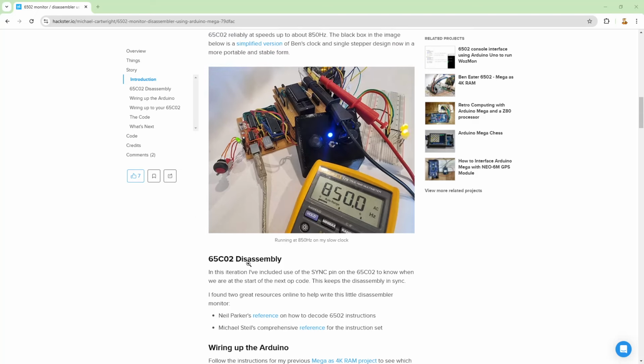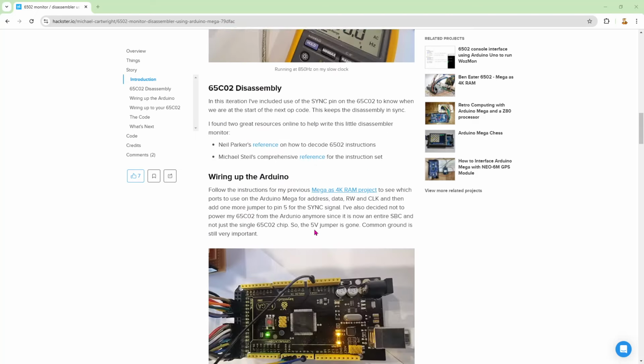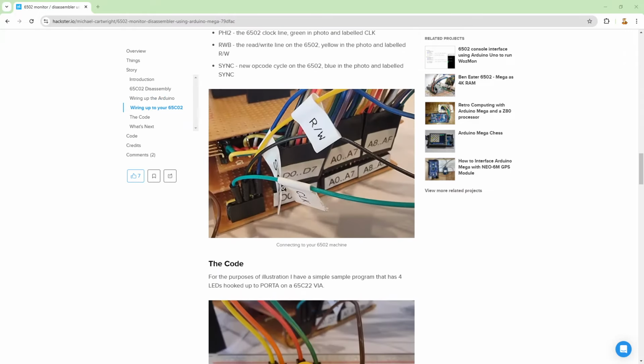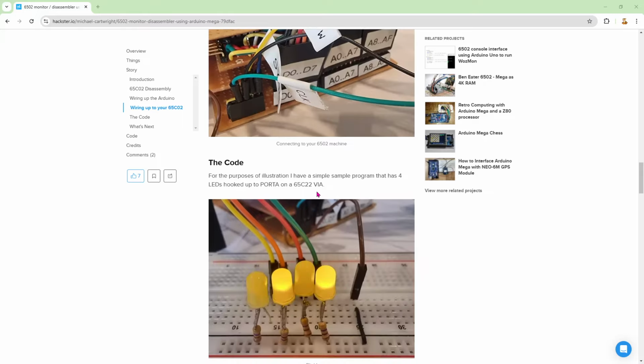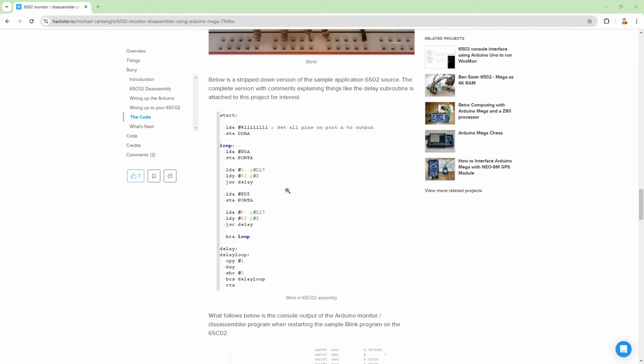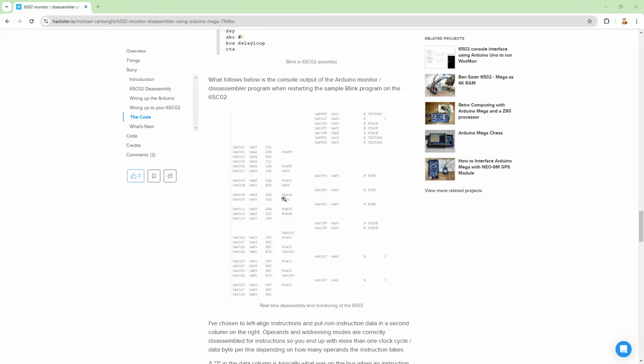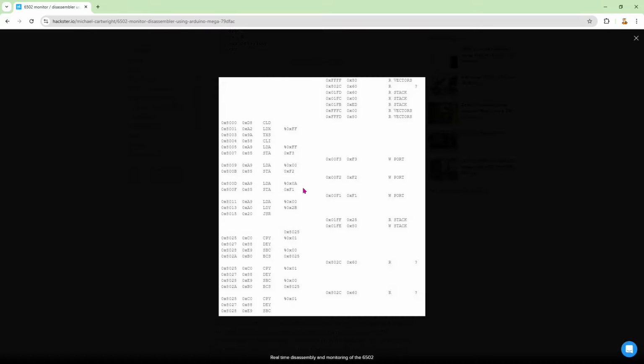So that means I can write a program that looks at the address bus and the data bus and uses the sync and the clock and the read-write signal to get the correct part of the clock cycle for the 6502. And then based on that, I wrote a little disassembler so that the actual output in the serial port is this diagnostic output. It's what it sees at each address in the program, and then it disassembles the instruction with the arguments as well, and it gets the argument from the next cycle.